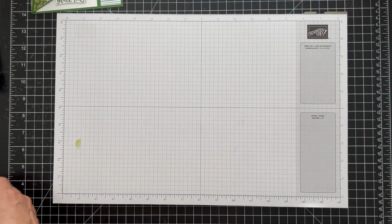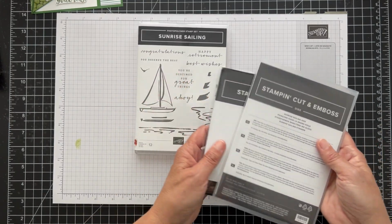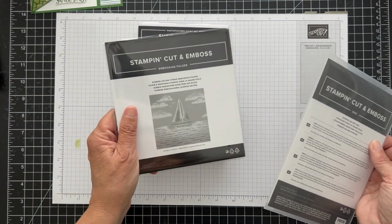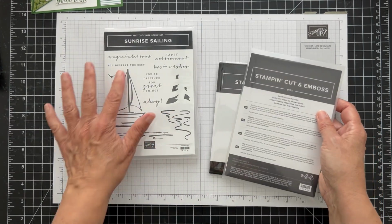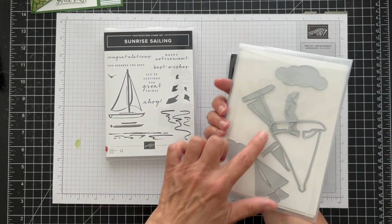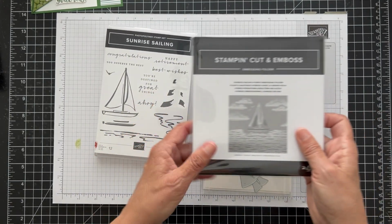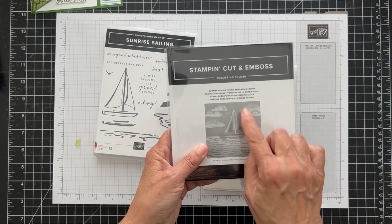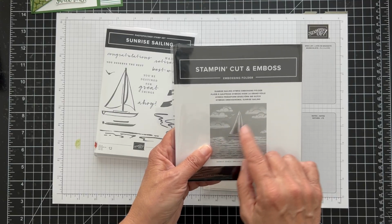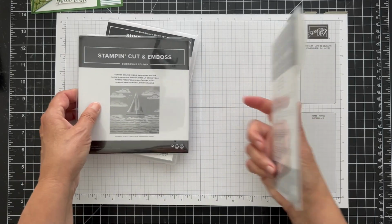So for the card we're making today, we are using the Sunrise Sailing stamp set. And then in the bundle, you get dies and this 3D hybrid embossing folder. So you can stamp this, you can die cut it along with other sailboats and clouds and all kinds of dies. It's really cool. But with this sailboat, you can emboss it. And we're going to do that today with the hybrid embossing folder. So you can stamp it, cut it, emboss it. And the cutting and embossing does all one layer, or one pass through your machine.